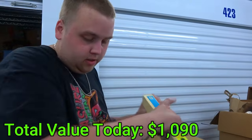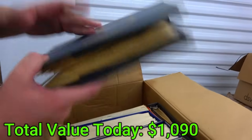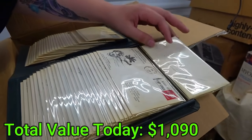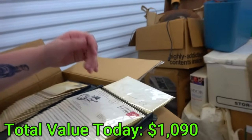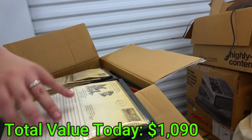Let me put this back in its box really quick. Let's go on to the next thing. That was just the empty box that fell down. It's okay. National Air and Space Museum. Whoa. Check that out. That's so cool. What's in them? What, you see that? Yeah, I know. But you can't really see it on camera, but there looks like a black card or something in there. I don't want to take it out.